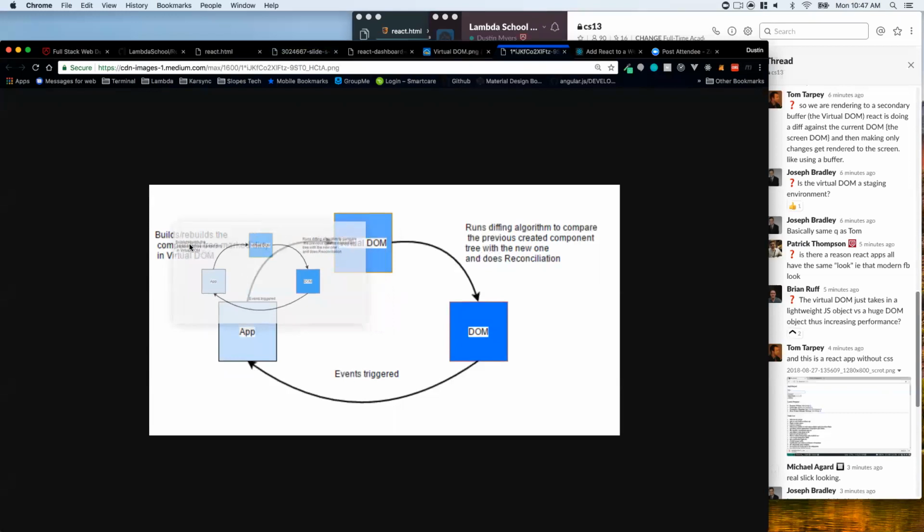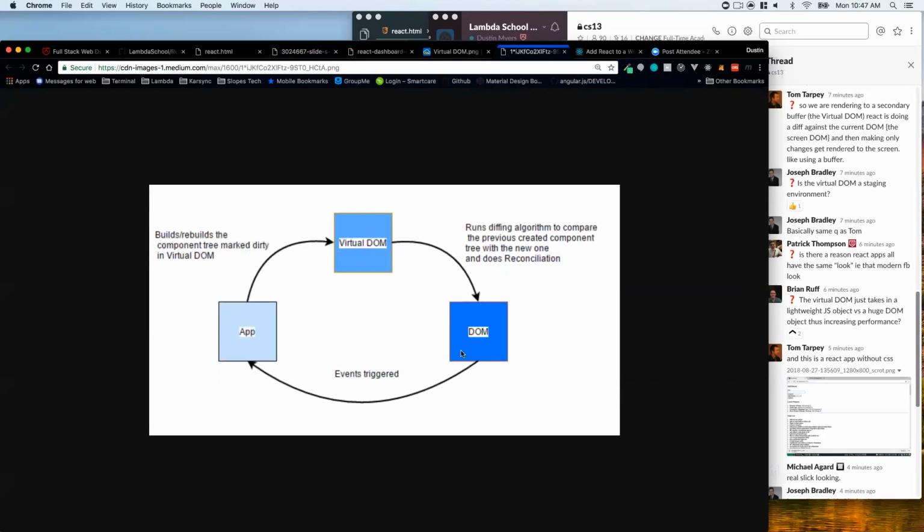So don't worry about this part on the left yet, because we're going to talk about that as we come back around the cycle. So the first time the browser opens up, our application runs, it creates a virtual DOM, and our virtual DOM is now a component tree that gets built to the actual DOM.